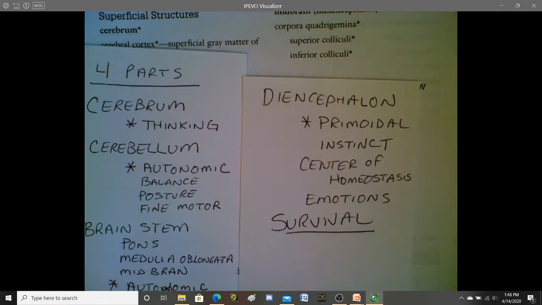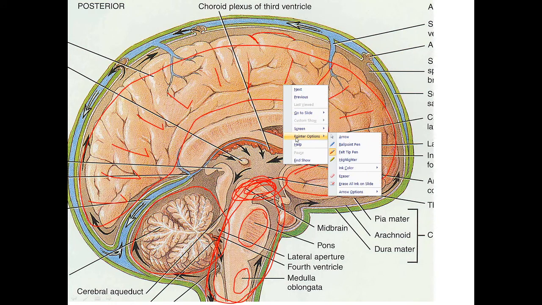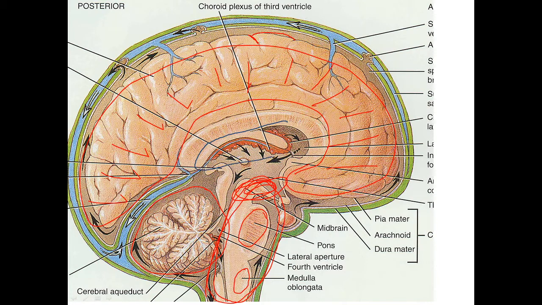Now, the survival part of the brain is the center here. So when you're looking at this centralized part of our brain, and I'm going to go to a different color here just to highlight this, this center part of our brain, all in here, all of this is our diencephalon. Now, we are going to need to learn parts and pieces of all of these structures, but you need to know the cerebrum, the cerebellum, the brainstem, which consists of our pons, medulla, and midbrain, and then our diencephalon.